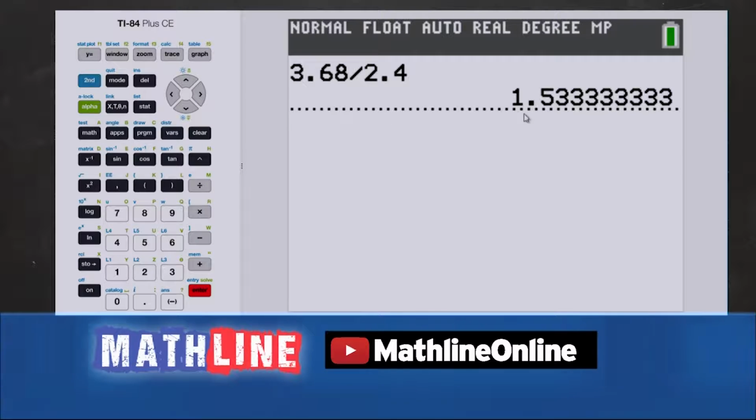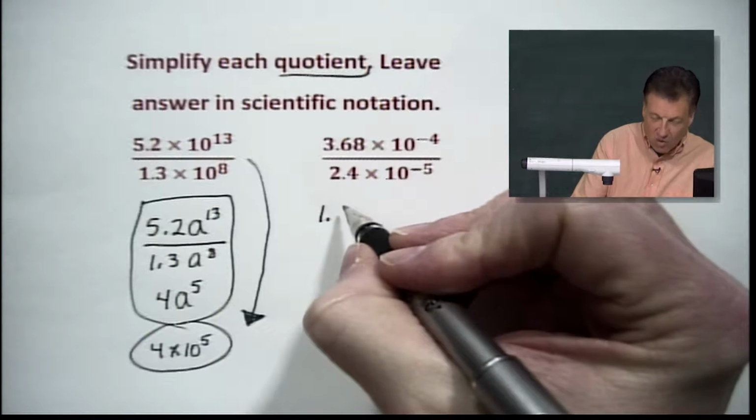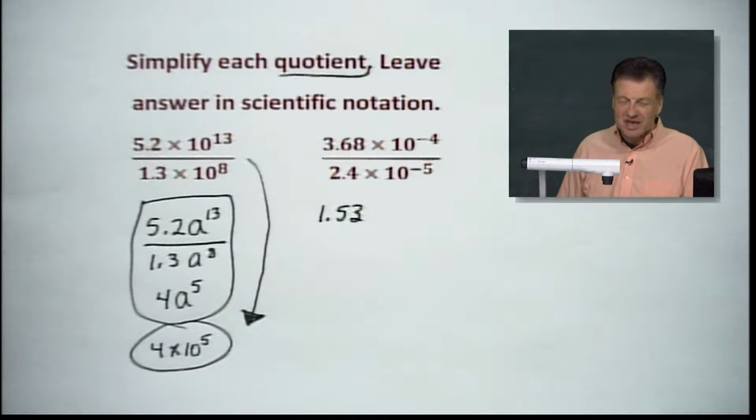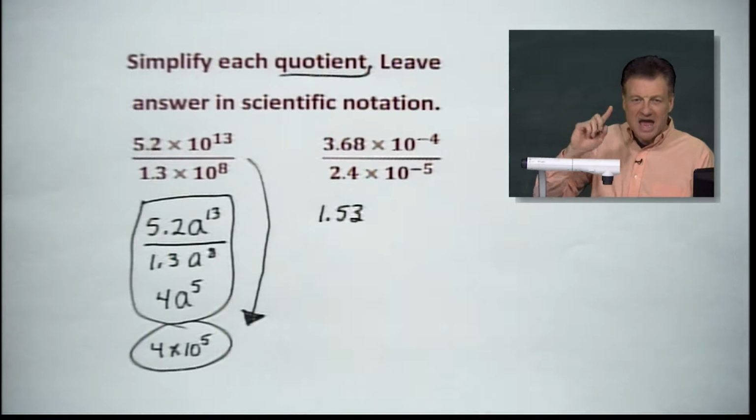See that 1.5333. We could go on and on ad nauseum, and you'll turn the channel, okay? But we don't want you to do that. So let's go on to our page here. We're going to put in that little old 1.53. We're just going to let it go, rounded off to the nearest hundredth, okay? Your calculator will do stuff like that too as you go along. They'll quit knocking all those decimals down there when you have to put them in scientific notation in a lot of cases.